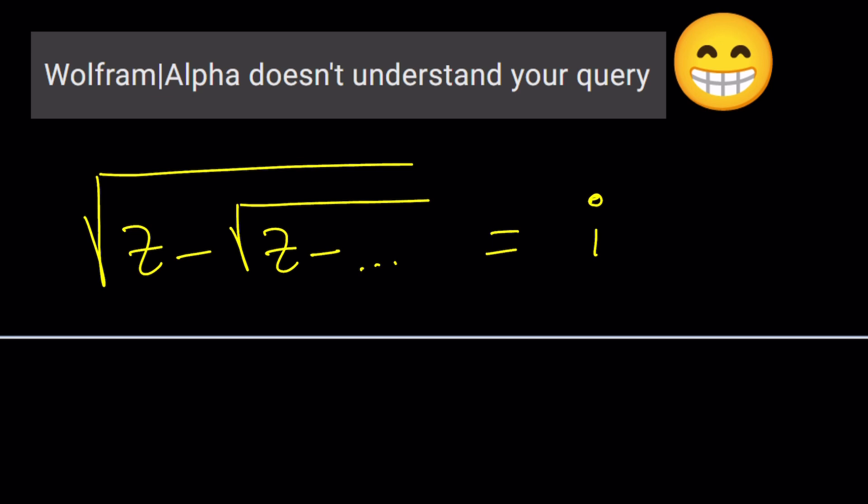And do you need to square both sides? Not really. You don't. You know why? Because this expression contains itself. Let me show you. I'm going to do one more iteration. And now this is equal to i. And guess what? This is the same thing.